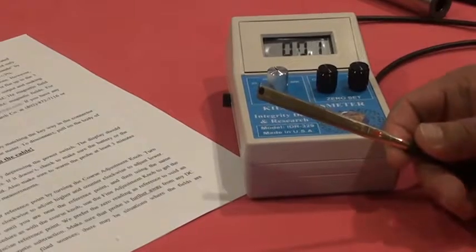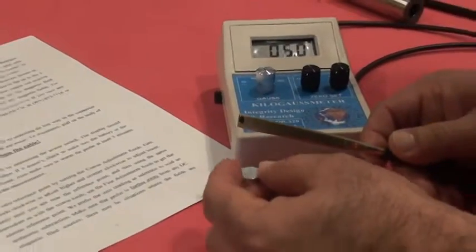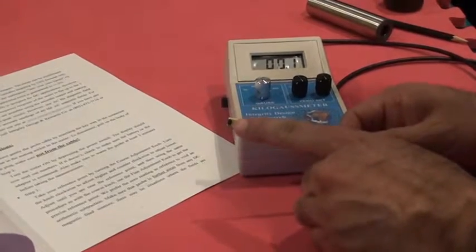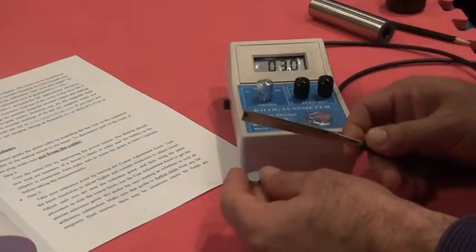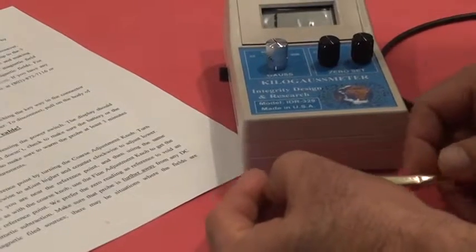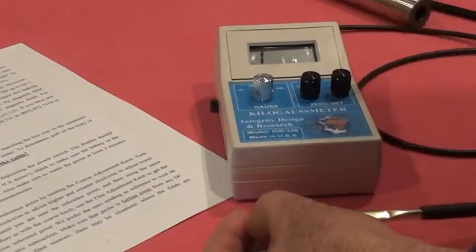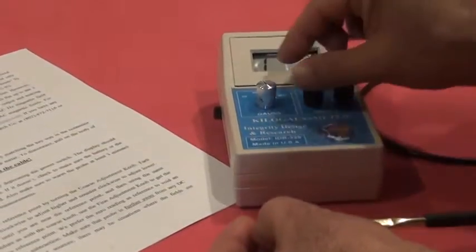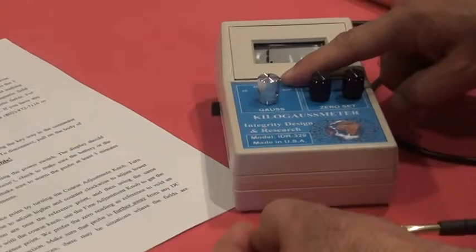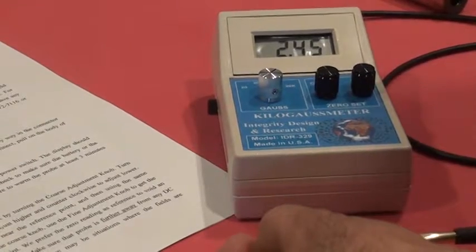Now, our second application, how to take a measurement on a flat magnet. This is the magnet, and the magnet has a north pole and a south pole. As we mentioned, the black dot has to be on the magnet very close, or you could put a little bit of pressure on it. As you notice, my meter went out of scale because I'm on scale 200. I have to move my scale higher and I put it on scale 2 kilo Gauss. Even then my magnet is higher than 2 kilo Gauss, so I have to go to scale 20 kilo Gauss.